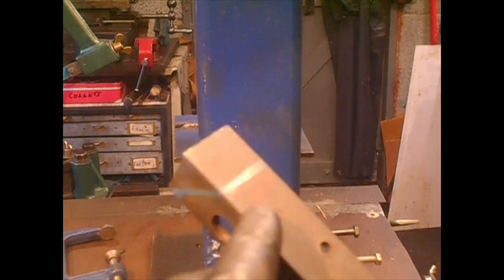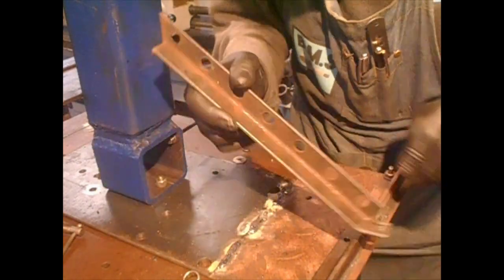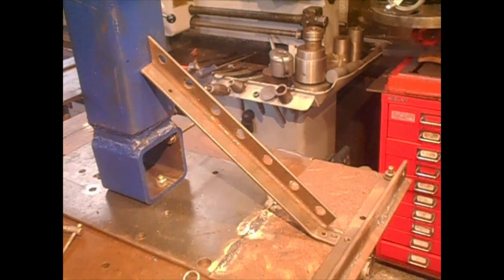I am bending this, I have this bit cut, this might do the job. Now I have to cut this to match in this way. So I get my angle grinder and cut it. Now I have got this round on this. Yeah, looks good.